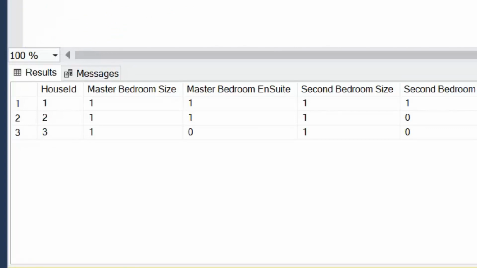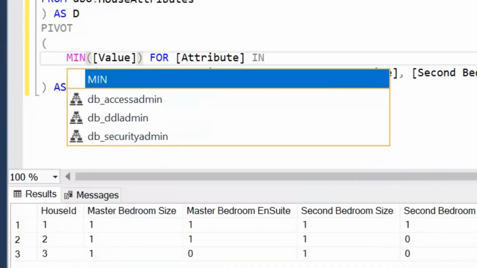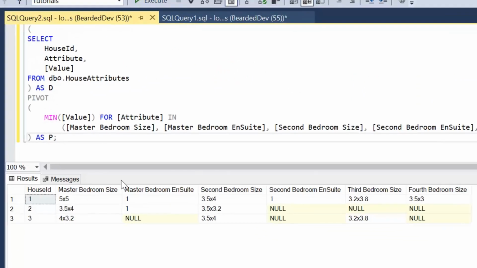But our other option we could have used is min in this case. And remember, as I said, this is performing a one-to-one pivot. So all we're doing is taking the column values and changing them to rows. The aggregate function has to be present in the pivot operation, but it's artificial. It's not actually serving any purpose at this time. So if I go ahead and execute that, you can see when I perform that query using min as an aggregate function, I get exactly the same results.